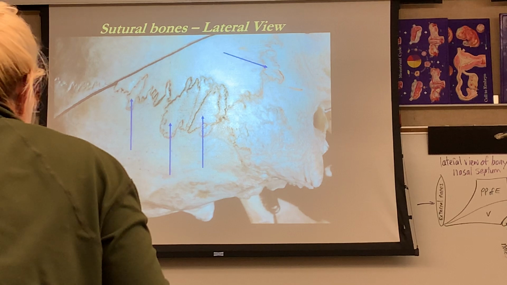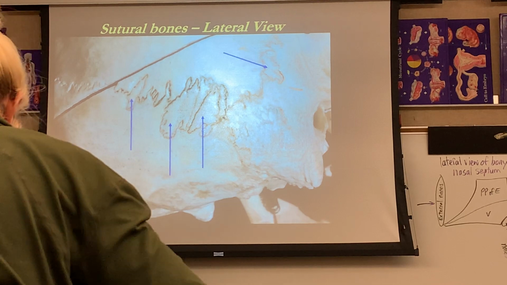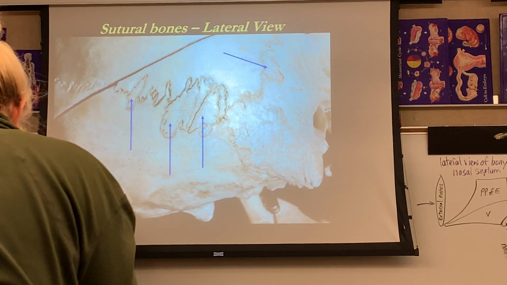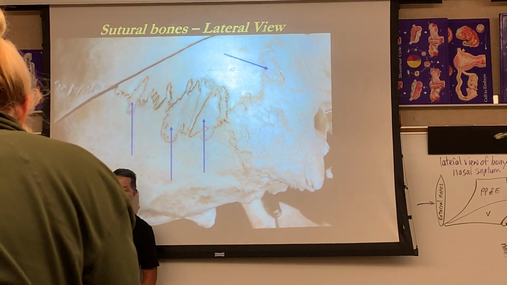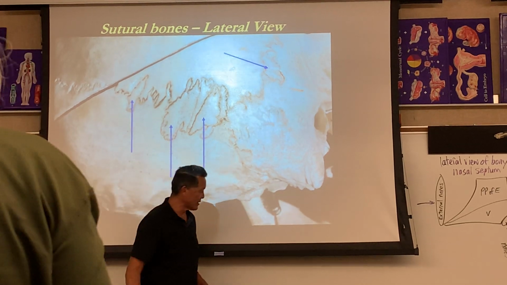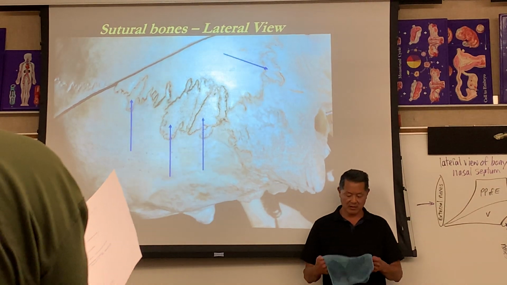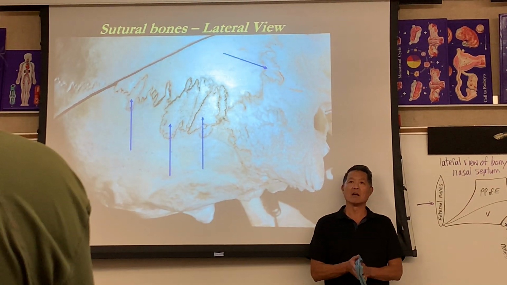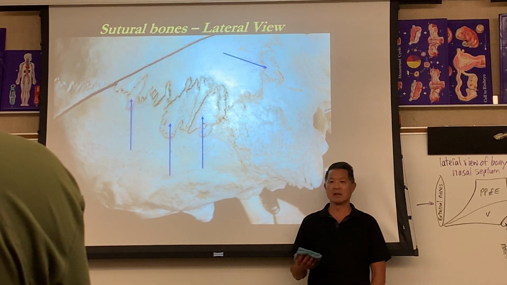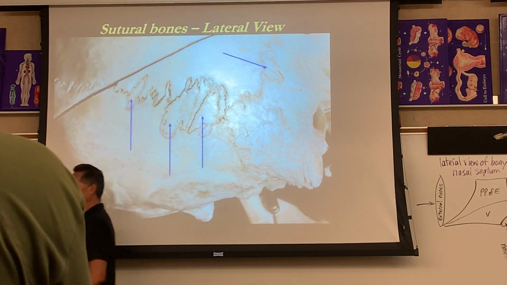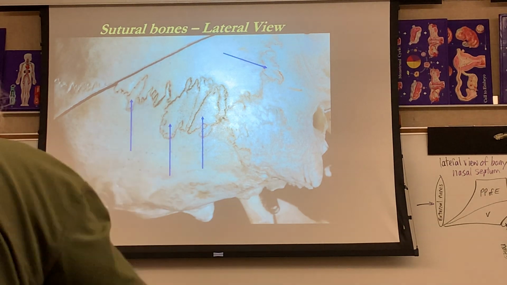These are sutural bones, but hold off on sutural bones here. We're going to skip some things and come back. Go all the way to sutures. I've got to erase this, so if you don't have this, please get it now, because I've got to erase it. Everybody got it? Is it sutural, worm, or wormian? Okay, I'll get to that later.